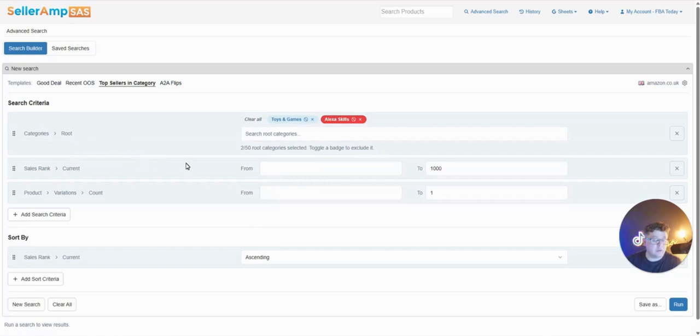And we've got the sales rank current to 1,000. In my opinion, that is a little bit too low. Most of these listings are going to have Amazon on the listing, whereas we'll be competing with them, which isn't a problem, but you want to be making sure that they are sharing the buy box, so we would add a filter to counteract that problem. We have got product variations here, and there's a count of 1. So this is looking for products where there's no variations and all the sales are just solely on that product which we're looking at.